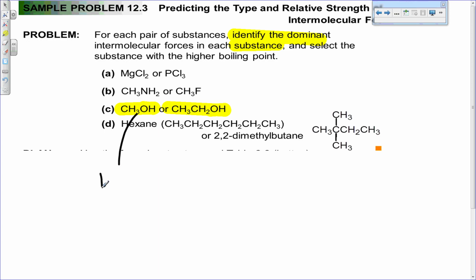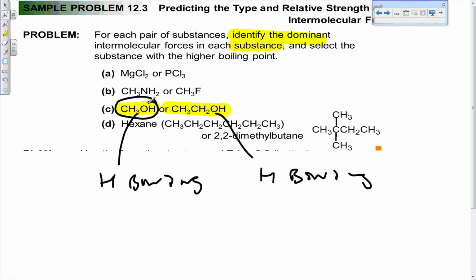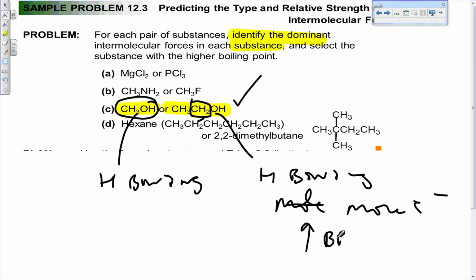This has H bonding. This has H bonding. And then you look at molar mass. The molar mass of this is how we infer the number of electrons. Automatically, I know that this is going to have a greater mass because that has that extra CH2 in there versus the first one. So automatically, I know that this will have a higher boiling point because I'm going to say or infer it has more electrons based on a higher molar mass. So because this has more electrons, we say it has a higher boiling point because it has greater London forces.